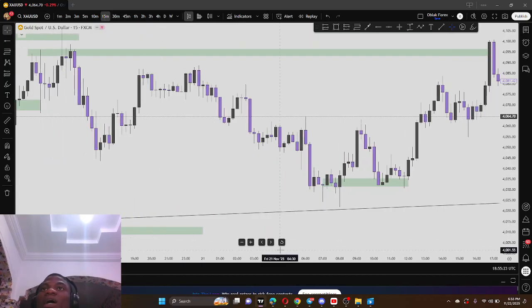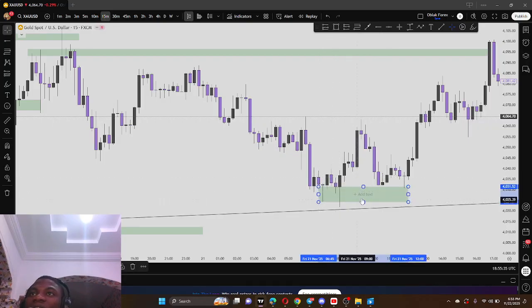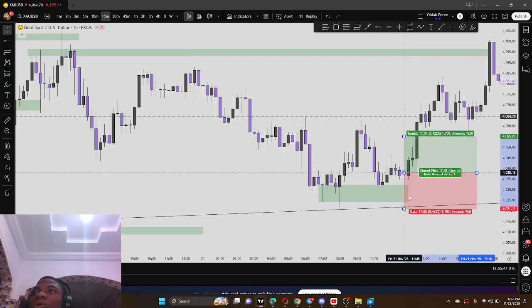First, let me show my entry. You can see that this low was being taken out. This was liquidity, and it pushed to the upside. So I'm expecting it to come down again, and gold would move crazily. So you may want to follow it as it moves. You can see the market came down, tapped in and bought, right? And we got our entry right at this level, right here. This is where we got our entry.